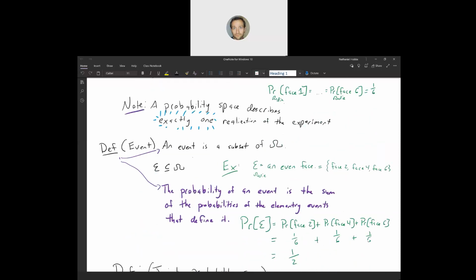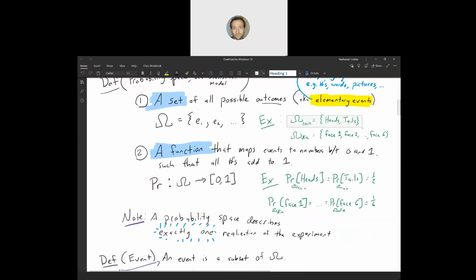Great. Probability space is doing something one time, and that's it. So you flip a coin. Great. Here, we're flipping a coin. There's the set, heads or tails. If it's a fair coin, then heads and tails each have an equal probability of 1/2. Because the coin is fair, it adds up to 1. This is describing the flipping of one coin, one time.